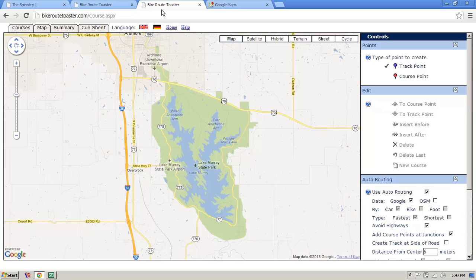From some previous things I've looked at up that way, I know there's some dirt roads in the area. Most of the dirt roads that I've already scouted would be too far away for what we're looking to do directly out of Lake Murray State Park, but some of them are there that we might be able to use as a backbone, and we're going to see if there's other offshoots in the area.